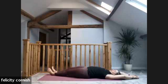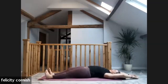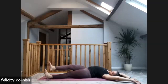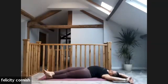And then walking your feet over to the left side of your mat, lifting your hips slightly and walking your hands over towards the left side of your mat, coming into our banana stretch. You can cross that right leg over the left if you want to, holding on to this right wrist and just gently stretching over into the right side, into the ribs, into the shoulders.